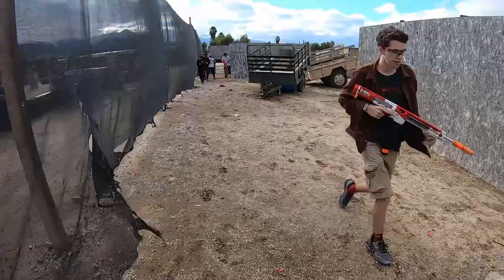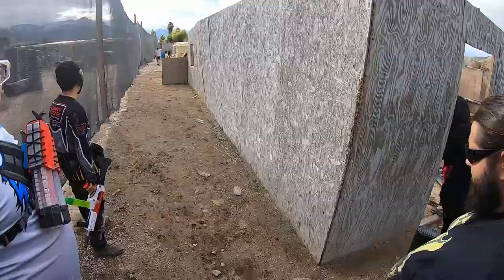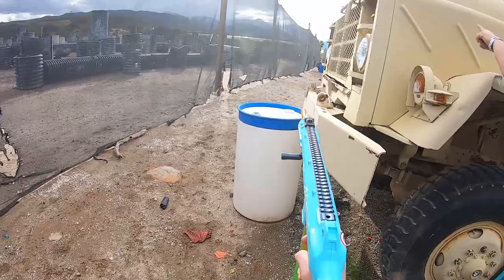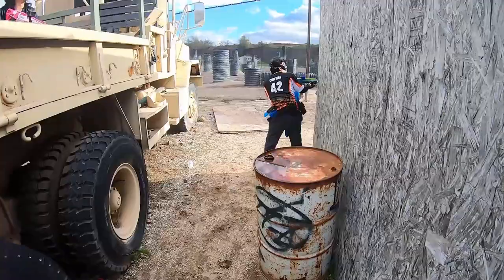Oh, this guy. Oh, okay. Two behind, right here. Three back there, right around. Go, go, go. Go to the middle. Coordinated push at least. They're moving up. That's not us. It's not us in that house. Shit, we lost our side. Hello. Move, move. Burger's on that corner.